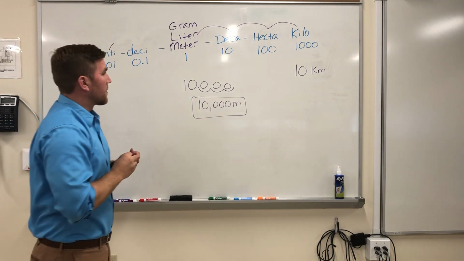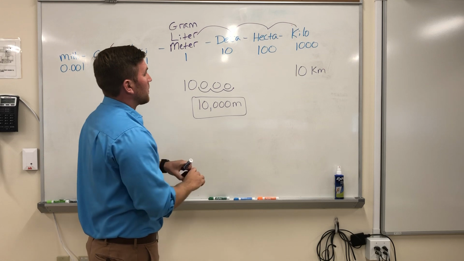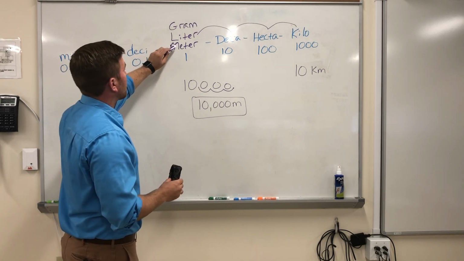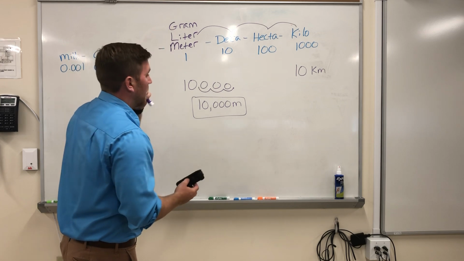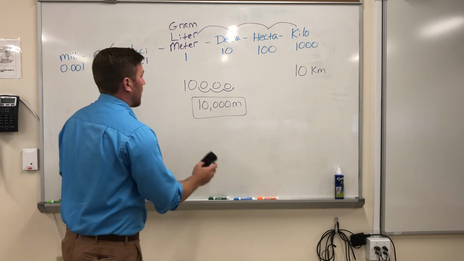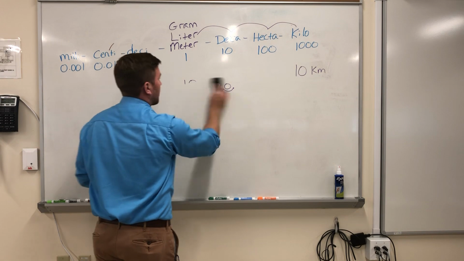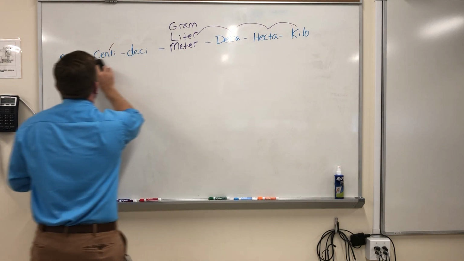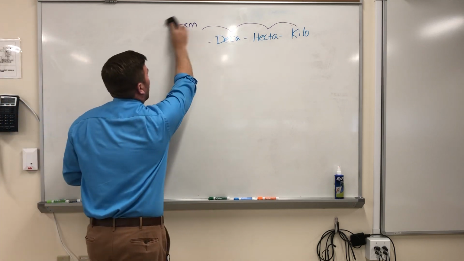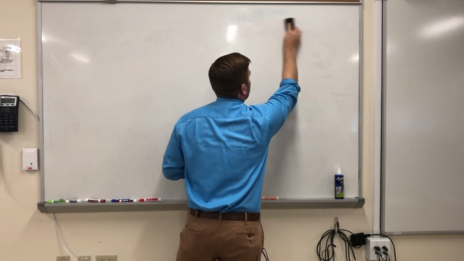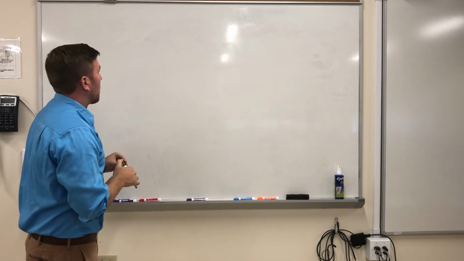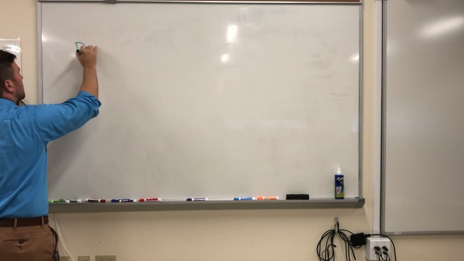The nice part about the metric system is that you can do this kind of conversion for any measure of meters, liters, or grams and have it work the same way. It doesn't matter what you're measuring, just what prefix you're using. The other thing we've spent some considerable time on this week is dimensional analysis. Dimensional analysis is a way to do math and convert between units.